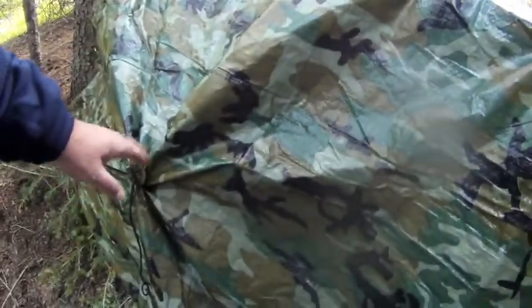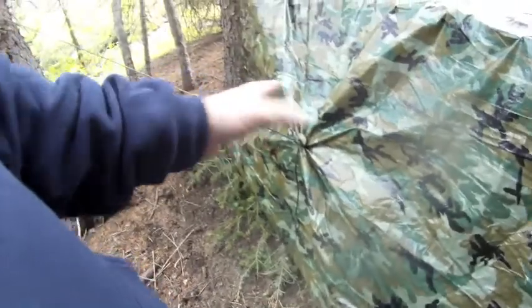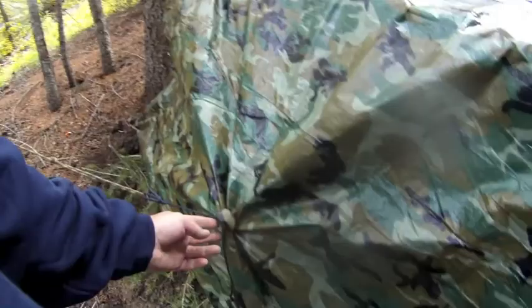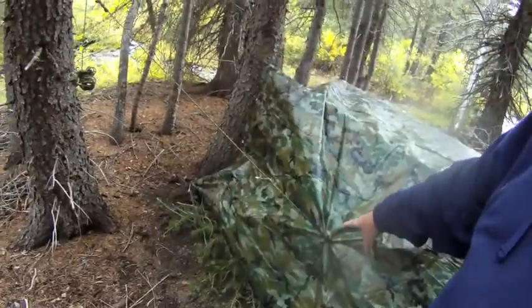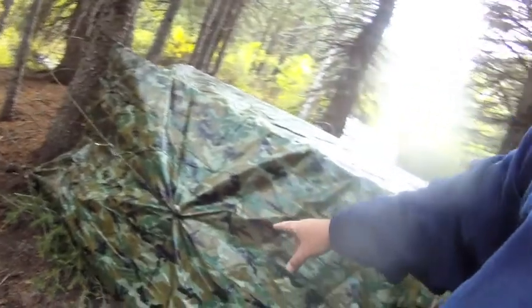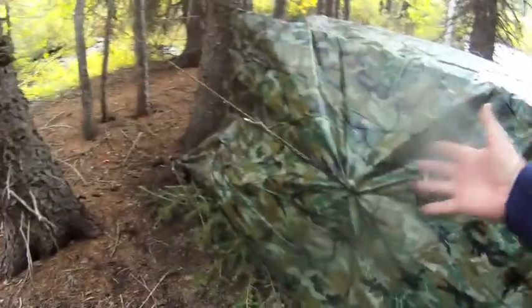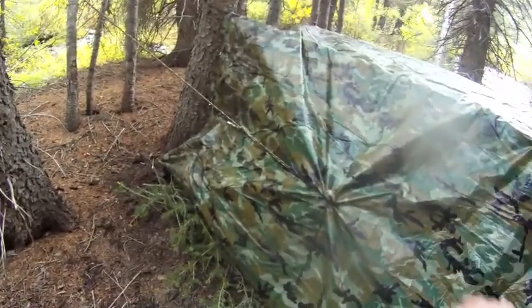Whenever I make my setup, the back of the tarp kind of pushes in like that. It kind of takes away space. So what I did, and not my idea, was I took a little stone from the creek and went in from the inside of the tarp and kind of wrapped the tarp around the stone there, and then I had a piece of cordage ready, and I basically tied a square knot around it, got it nice and tight. I already had a bowline knot in there, so I attached another piece of cordage and ran it up to that tree, and basically what it does is it pulls the tarp out away from me. It's not going to lay on me. Again, it's going to be a cold night.